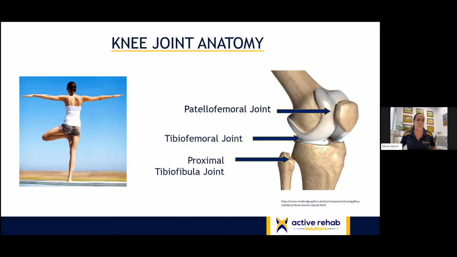So here we go. Let's do a little bit of anatomy. With the knee joint, there's a couple of things to remember. Just very quickly, you have the patellofemoral joint, which is the patella in that intercondylar groove on top of the femur. That's why it's called patellofemoral. So it's looking at how that patella glides and moves in relation to the femur. That is our main joint that we're going to be focusing on today. So that's something to keep in mind.